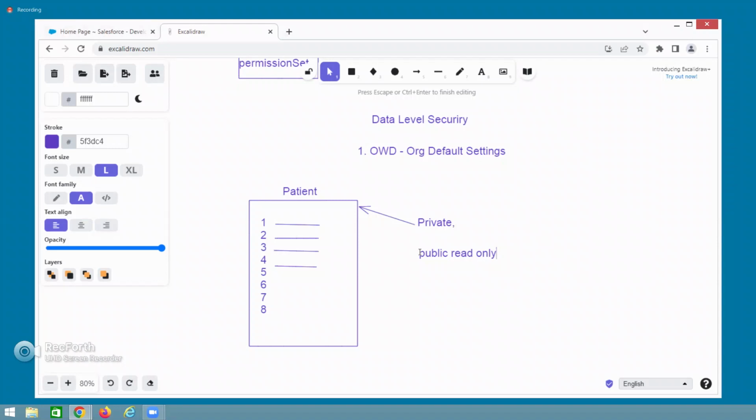For example, I have 10 records, but the remaining 90 I am able to see. Apart from my 10, for the remaining 90 I am not able to edit or delete them. Why? It is public read only. For example, if I want to modify or delete other records as well.